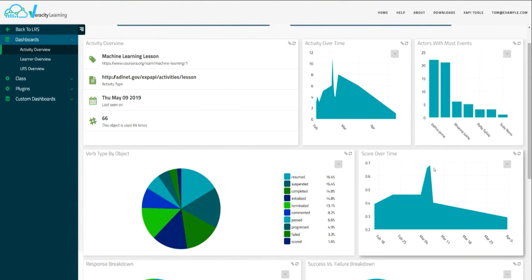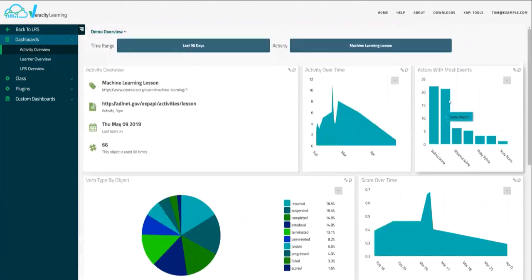It could be that usually there's a bunch of people, and at this particular point in time there were fewer, maybe just one person, but they did better. So this is just the average over time of the score, and whatever that means. Also, actors with the most events. Of course, all of this is for the last 90 days.